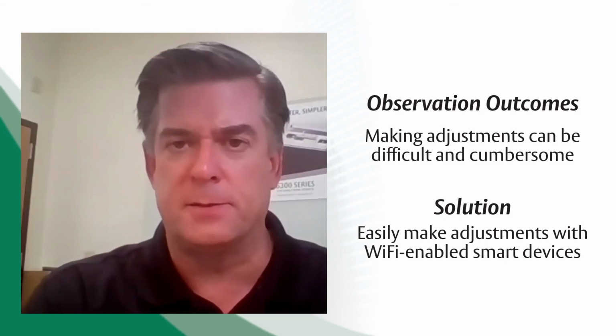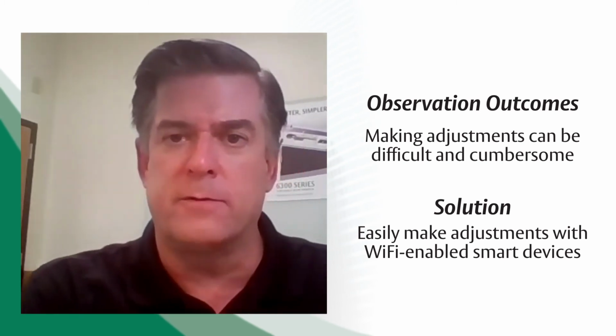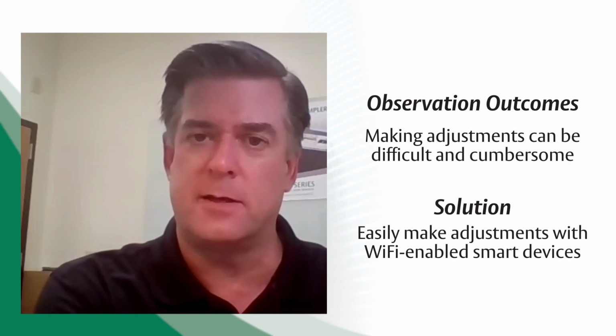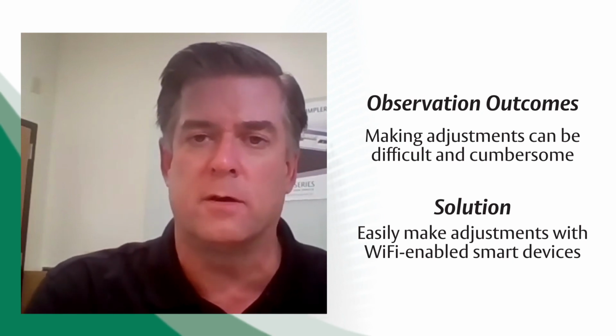We try to have that flexibility designed in there so that they could easily change it and call the building owner over and say, hey, what do you think about this opening speed? That's a little slow for me. Can you speed up a little? Well, sure I can. Well, here, how about this? And they don't even get on the ladder and they do it right there in front of the building owner. So that's a big deal.